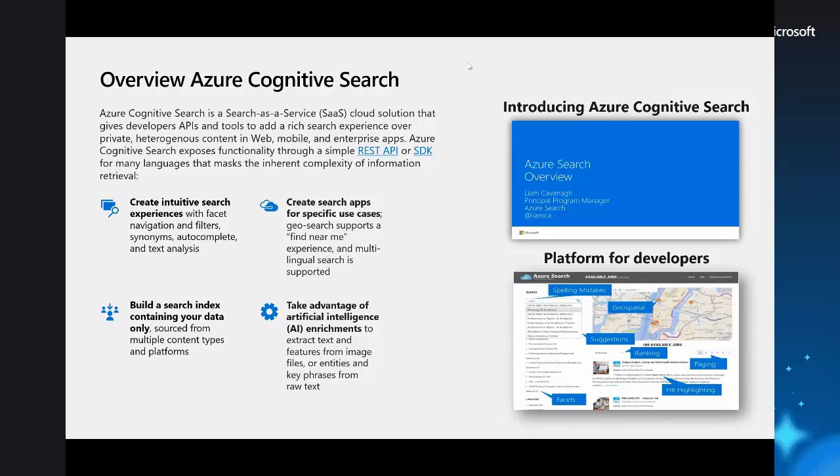When they see the results, maybe on the left side, there are these categories that allow you to drill down. So if I'm at a retail store and I'm searching for black shoes, maybe I want to drill down on the manufacturer, the price, the size. So we can really quickly look at all of your content and group it so that you can present, there are 10 Nike shoes, 5 Adidas, so that you can click on that, filter it, and narrow it down really effectively.